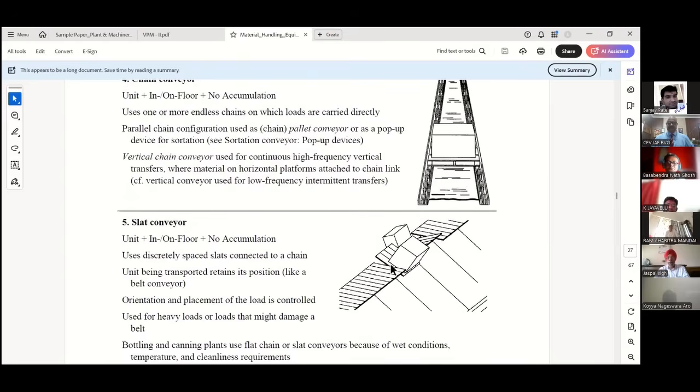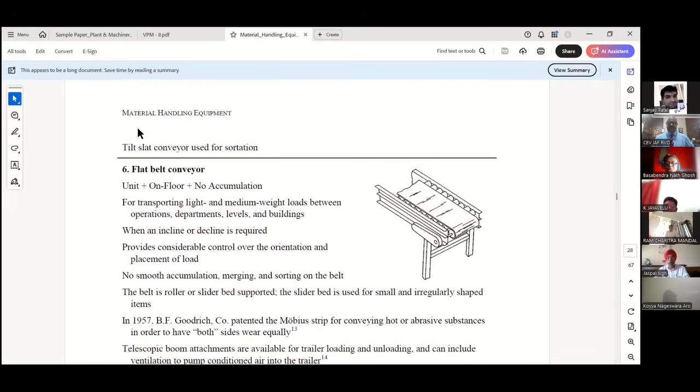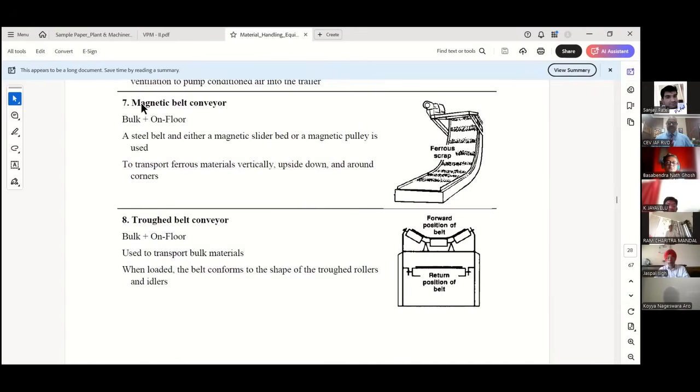Slanting conveyor. Okay. Instead of flat, the conveyor is slanting and controls the positioning or movement of material. Flat belt conveyor. So normally belts are used over the rollers to convey from one place to another place. Magnetic band conveyor to remove the metal particles or iron particles. Magnets are placed over the conveyors. Trough belt conveyor, your belt conveyor you find in the U-shape to handle powder-like materials.